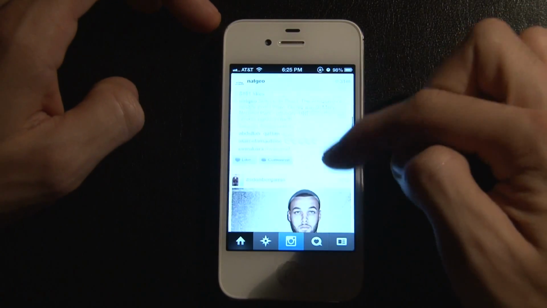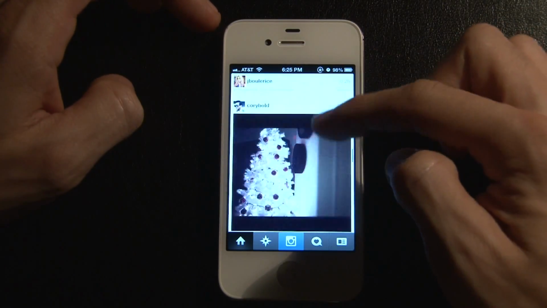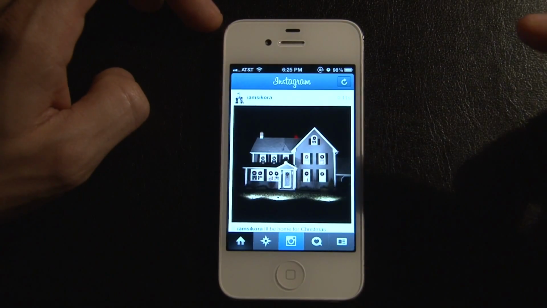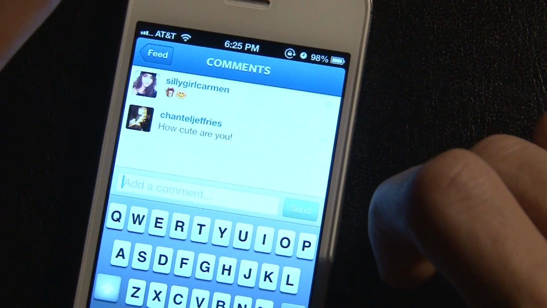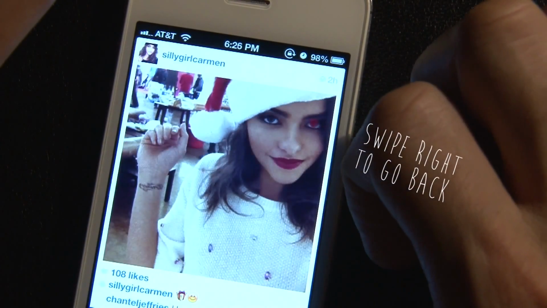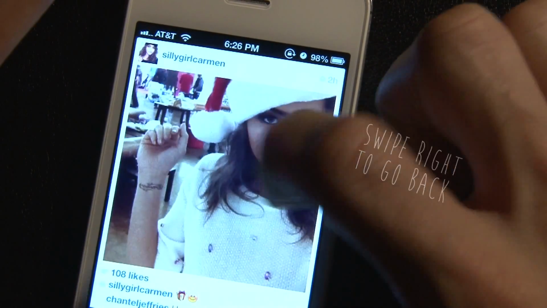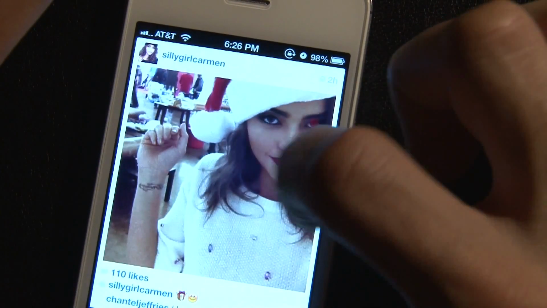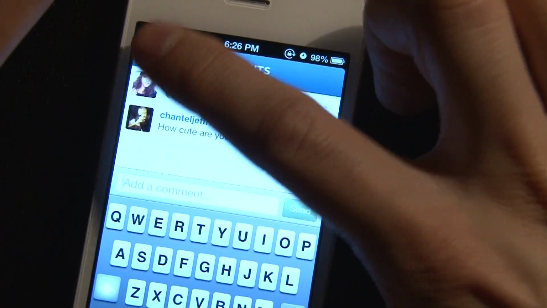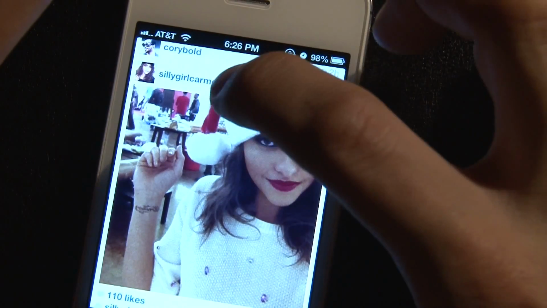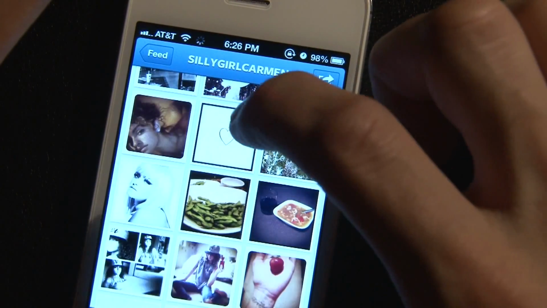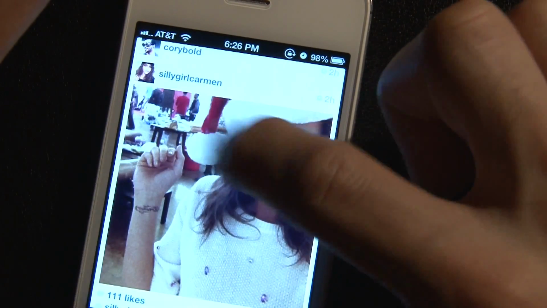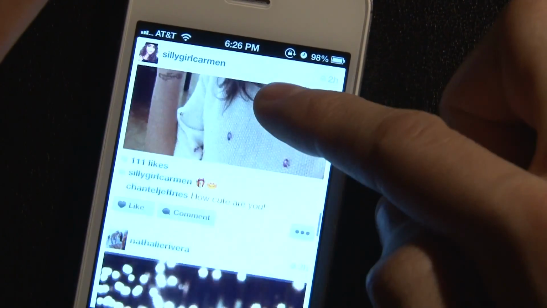Now we're back in our picture feed. If you want to scroll through and flip through different pictures, you can see something, and if you want to go all the way to the top, just tap your home button again and you fly all the way back to the top. You could also swipe backwards to go back, leave a comment. I could also dig into her site and check out her pictures. I could swipe and go right back to where my feed is. Really convenient. Take a picture here, cool Christmas tree, swipe back, go back a few times just by swiping left and right.